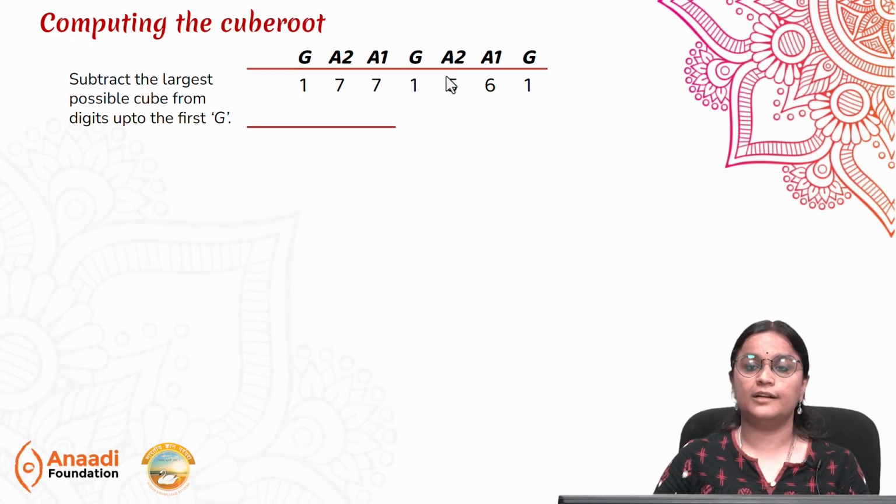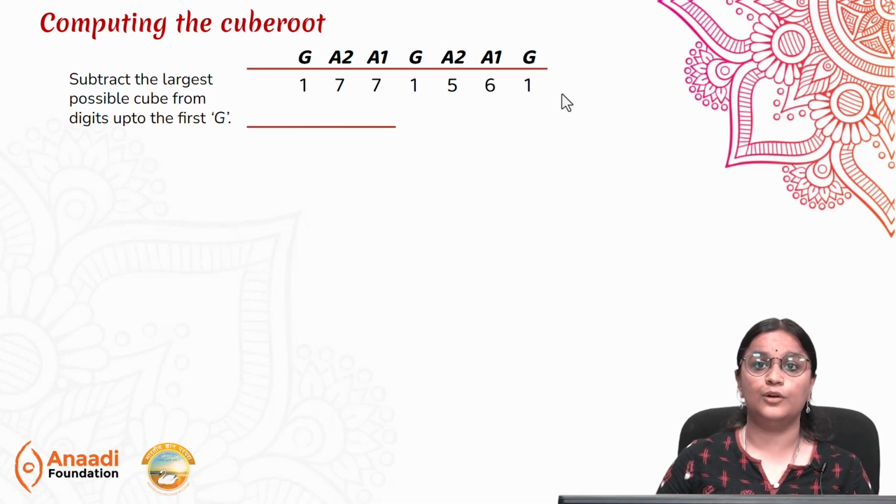Once 3 digits are complete, we start again with a Ghana. So, we mark Ghana, Aghana 1 and Aghana 2 in the same way. Again, since we are left with one more digit, we will mark it as a Ghana. This process we have to do first as soon as we take our number for which we want to find the cube root.